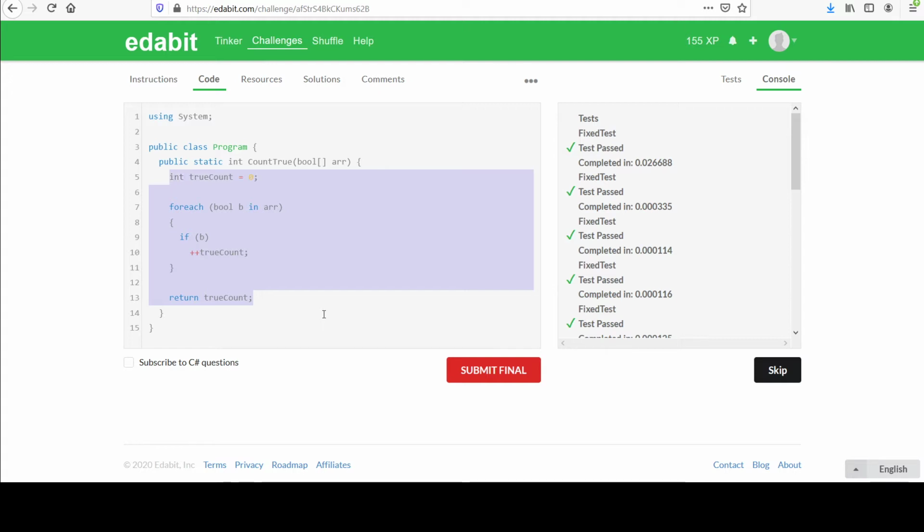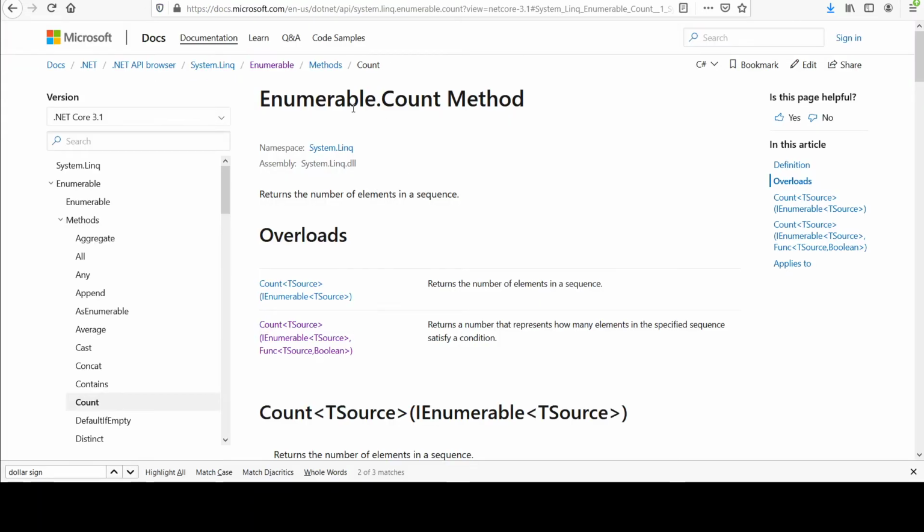Another way to do it, using some language features, would be to simply return the array, and I'm gonna use our friend LINQ again. I'm going to return the array, and it has a method called count. Arrays are enumerable. They would implement this.